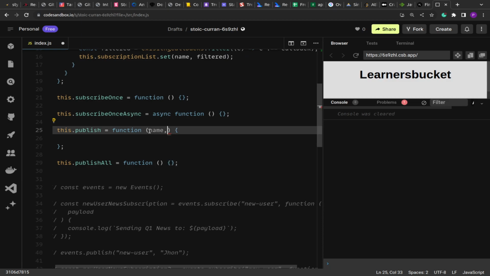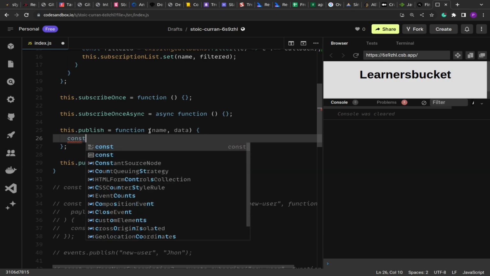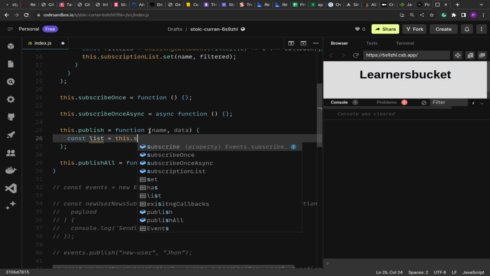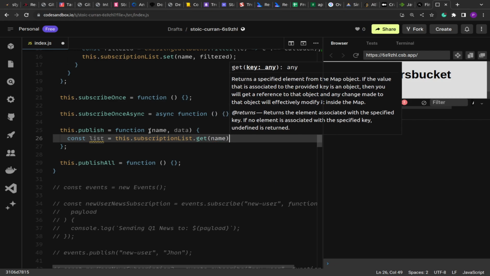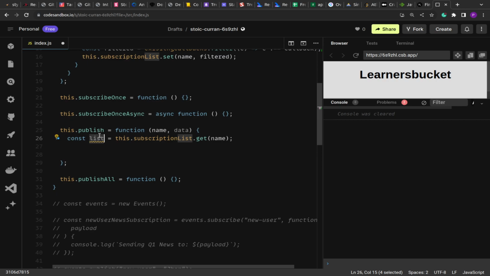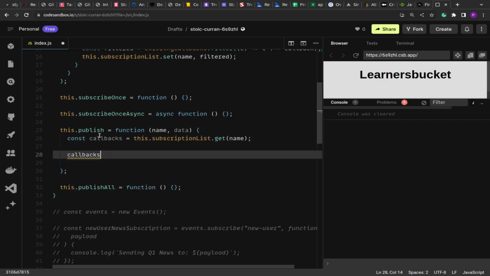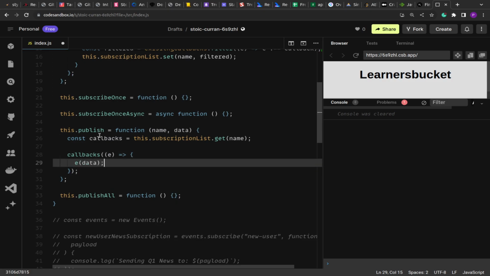So name and data, and what it will do is it will get the list dot get the name, and then for callbacks, let me call this callbacks, and then for all the callbacks we have to invoke with the data. So it will invoke each of the callback with the data.